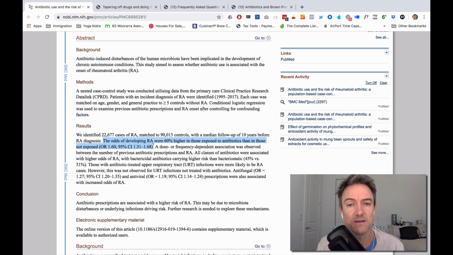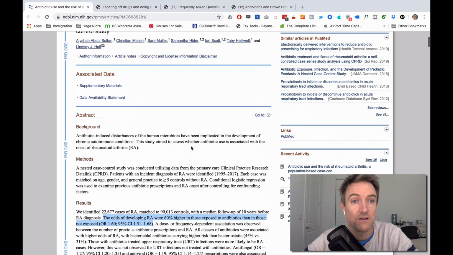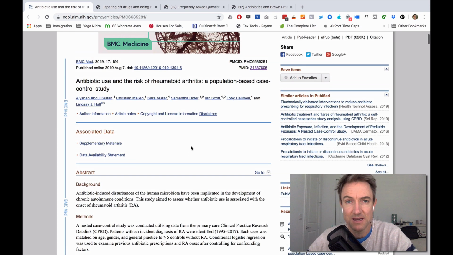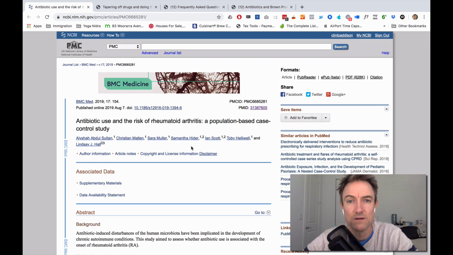And there was a frequency-dependent association between the number of antibiotic prescriptions and RA. So the more prescriptions, the more likelihood. And all types of antibiotics were associated with increased risk. So there's no good antibiotic that you can take that's not going to do any negative damage to your microbiome. And also the recency of the dosage also mattered. So if you only took the antibiotic over the last year, that also was a higher statistical likelihood of developing RA. Okay, so this study, which if you want to read, you can go and find yourself and go through it, really just talks about how it impacts the microbiome and how the negative impacts tie into autoimmunity.